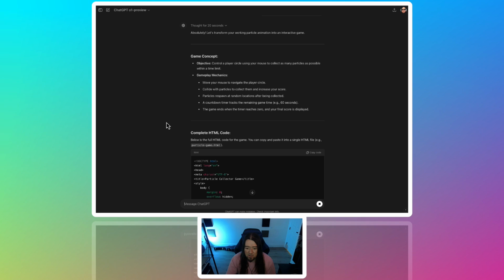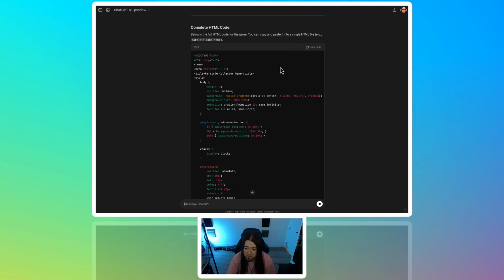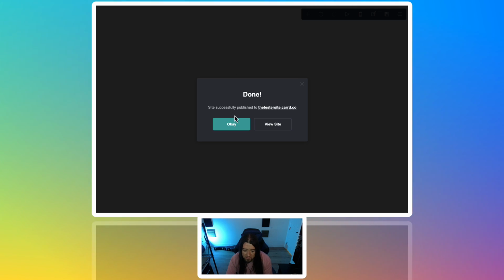So it gives us some gameplay mechanics. Move your mouse to navigate the player's circle, collide with particles to collect them, increase your score. Particles respawn at random locations after being collected. Countdown timer that tracks game time, 60 seconds. The game ends when the timer reaches 0. So that's cool. Let's see what we get. See if this works.